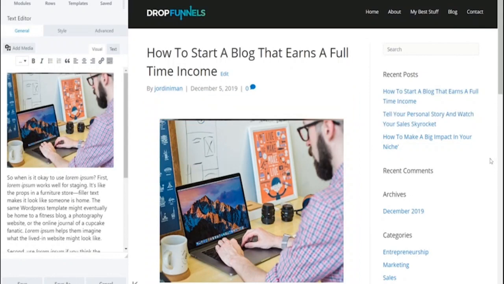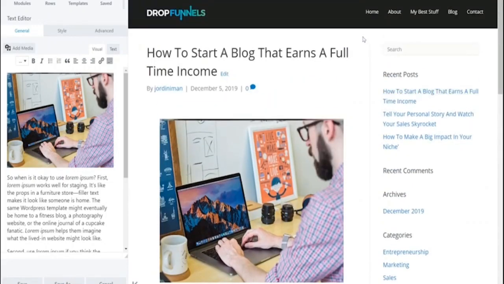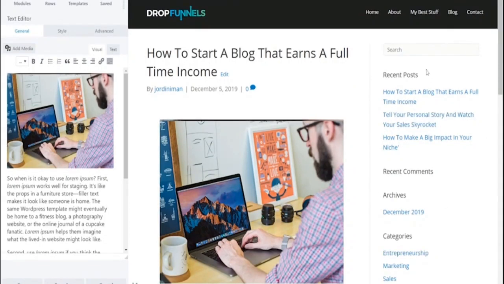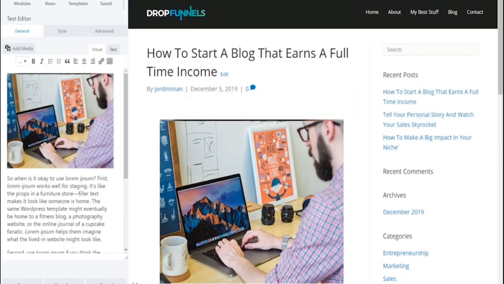And then on the side here, this is what's called widgets. These widgets on this side are dynamic, so you can load up an area called the widget area to display this content in this sidebar here, and even having things searchable and whatnot is ready to go. So to get to these areas, these are two other spots that we can come in and edit. Let's start first with the blog post itself.